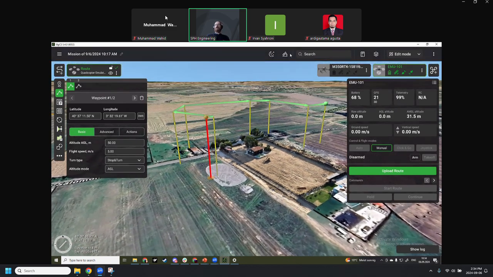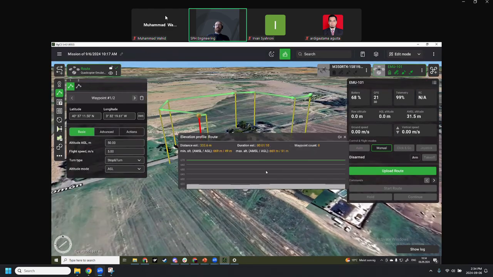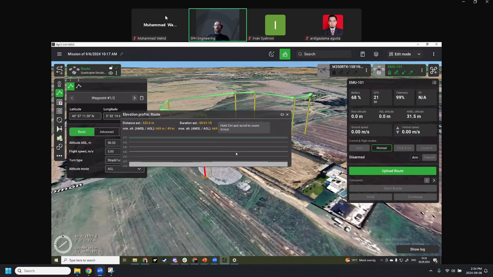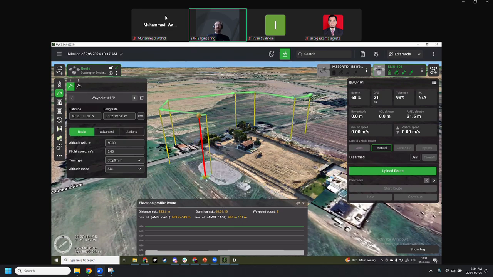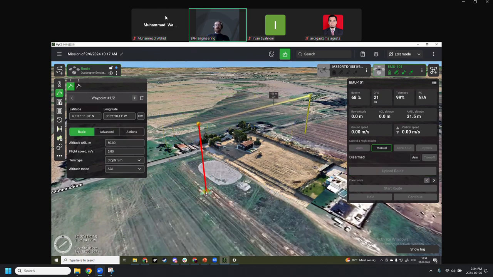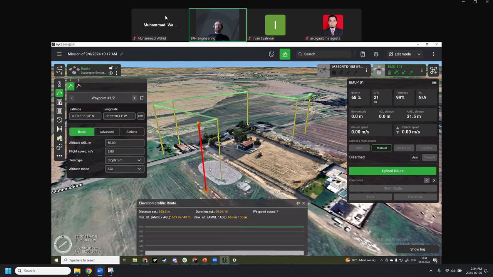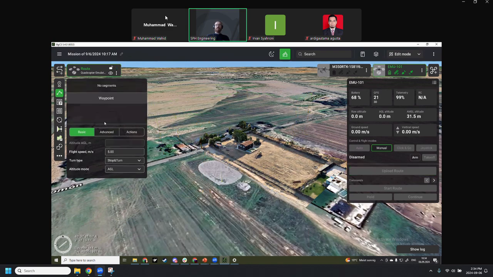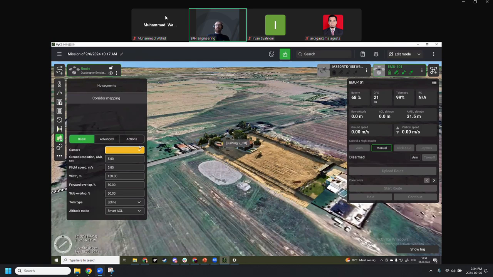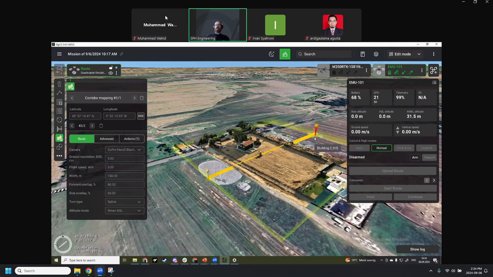But if we look in the next section, the elevation profile, it doesn't show because it plans the two waypoints from it. But we use something like the corridor, which creates waypoints to follow the terrain.